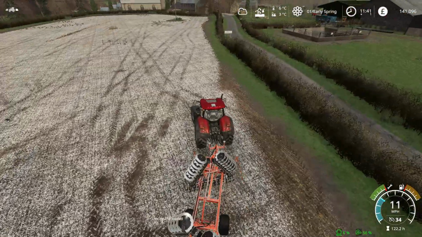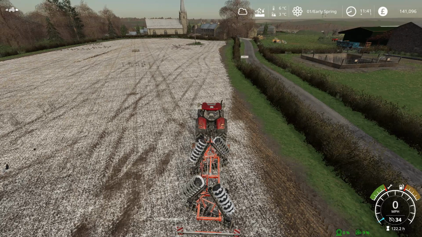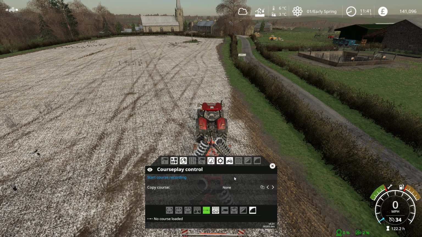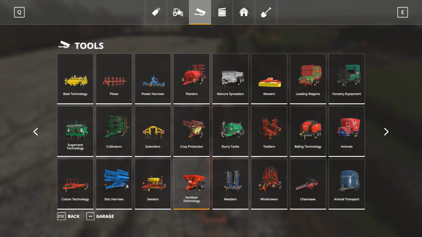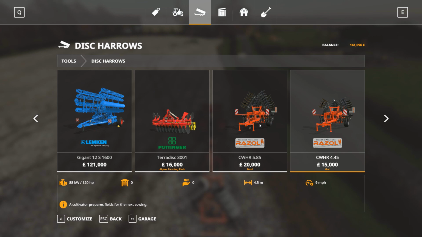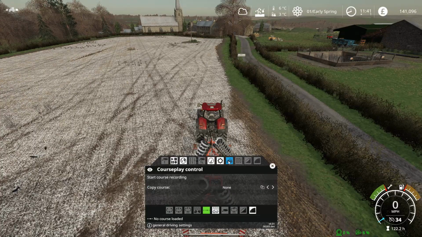So I need to remember what the width is of this. Was it 5? Nope, that's wrong. What are you doing, you dimwit? Completely off the scales today. Which one did we have? That one. 5.8. Can I set it to 5.8? Let's hope so.